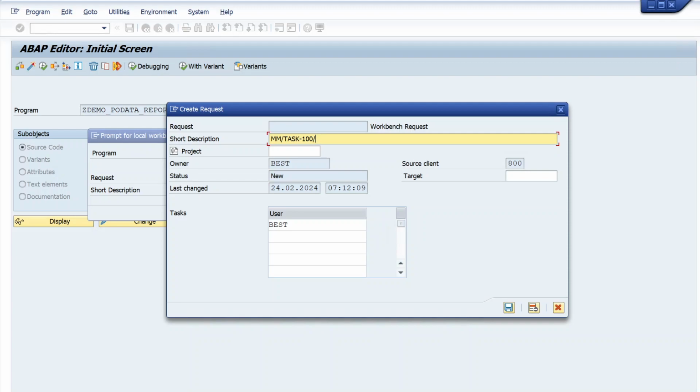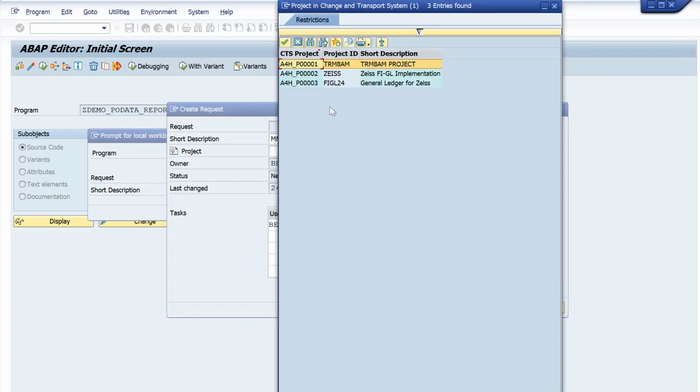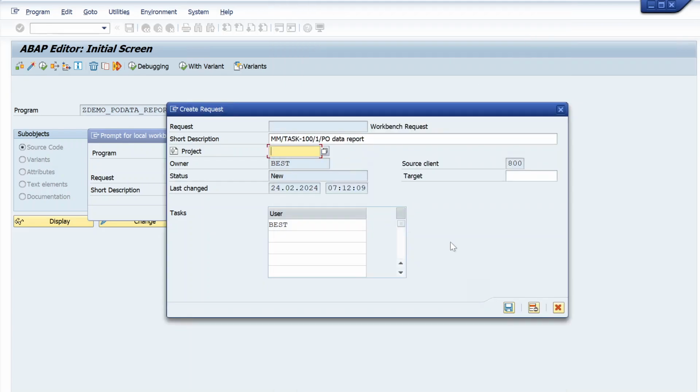What is the version? First version of this program. PO data report. Projects: in some projects, we need to select the project, and again, this is optional. But in some system landscapes, we have to select the project. Click on save.